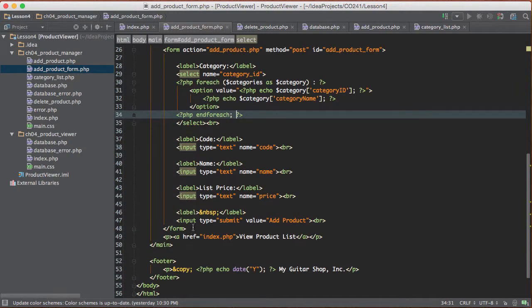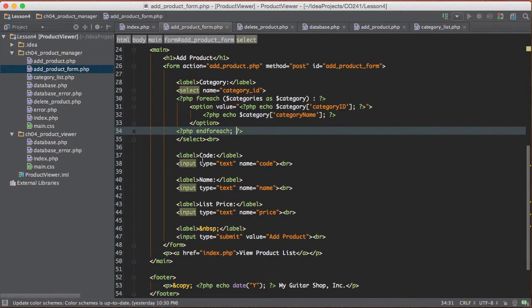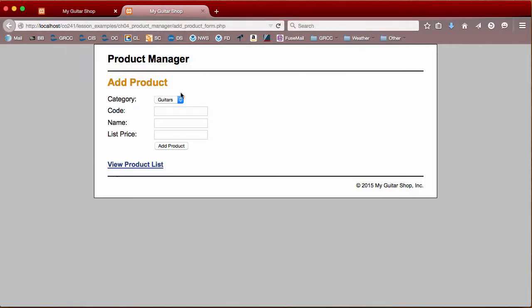Well, the rest of this is straightforward. There's no other PHP in here. So what they're going to do is they're going to pick a category, and they're going to type in a code, which, let's see, I can't remember what the codes were. I'll just put the number in there.